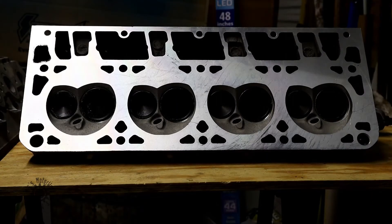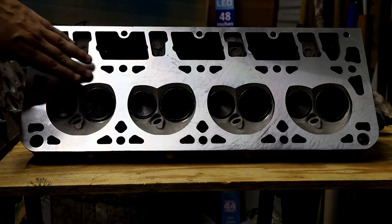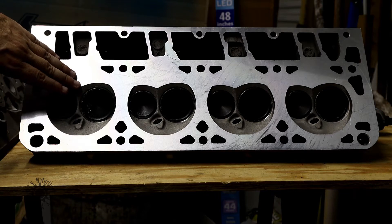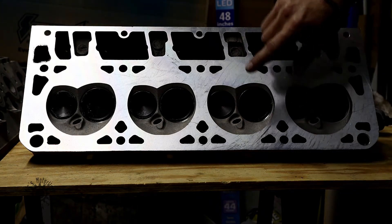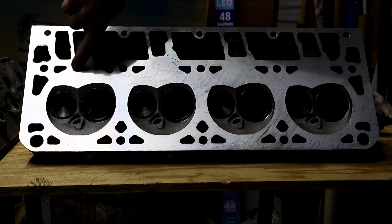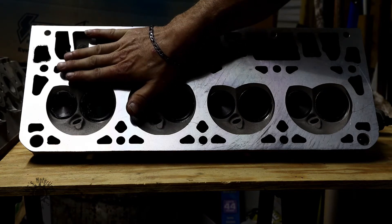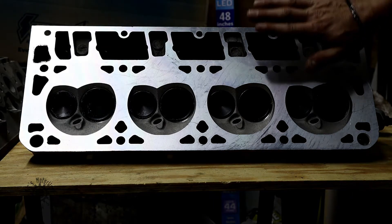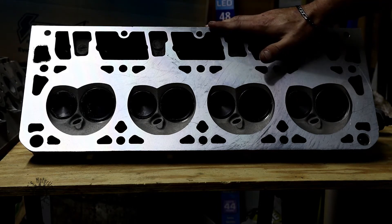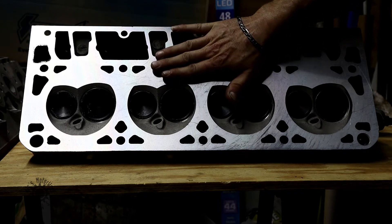On the combustion side, you can just barely see the outline of the gasket — it comes all the way around, creating a very flat surface that helps increase combustion. You're actually changing your compression ratio with less room in there. On these particular motors they're only a 9.5-to-1 compression ratio because the stroke is not very long, so GM was able to machine this to give you optimum factory performance while still having a lower compression motor.